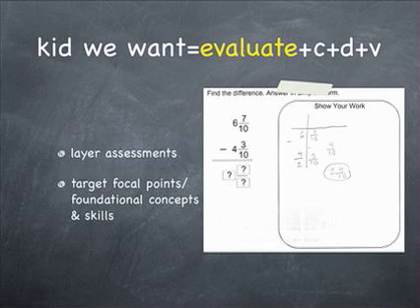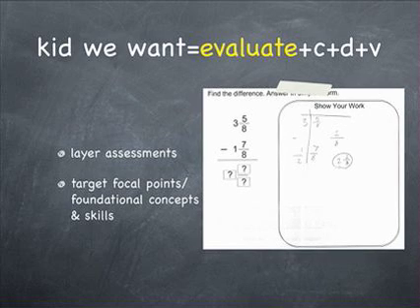One, we got to evaluate. We have to look and understand, where is this kid? And evaluating them is not that simple. We got to layer that. So here's an example. We've been working with kids on a fraction program. John will talk about it in a minute. So you look at this kid here and it's like, wow, isn't that beautiful? Look at the way they set this up. 6 and 7/10 minus 4 and 3/10. They have the whole numbers on one side, 6 minus 4, 7/10 minus 3/10. They got it. 2 and 4/10. They can do it. Isn't that beautiful?